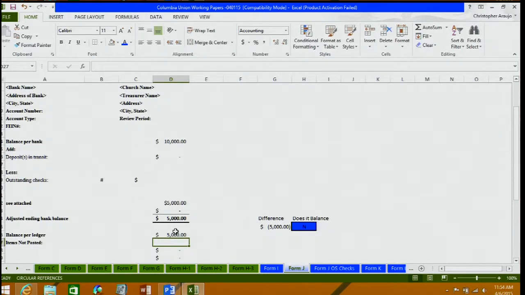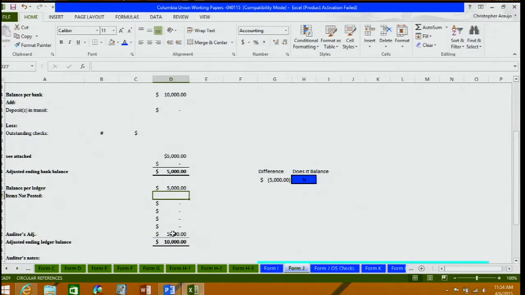okay? And the reason why we have a difference is there's another little number down here that's filling in for auditor adjustment. So we're gonna change that to 0. So now that changes back to a 0 difference, and that amount turns to green. This box here turns green once it's in balance. Now it's very, very rare this box stays red, even though you have a 0 difference.